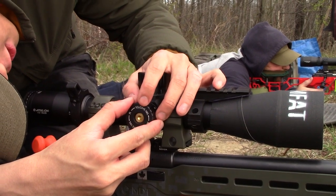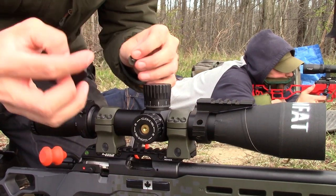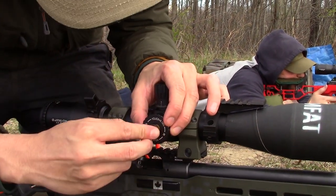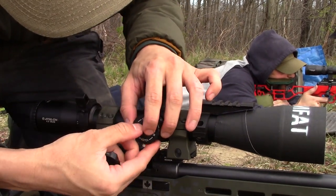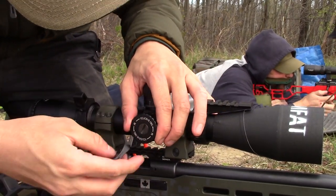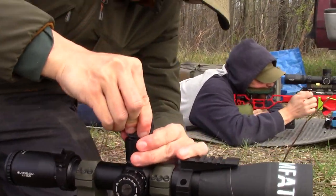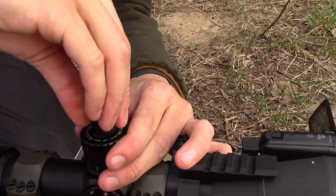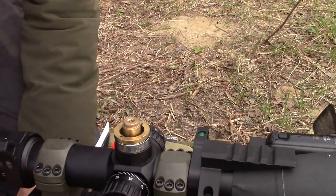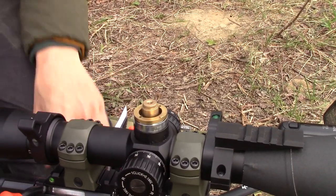And to keep my turrets looking as pristine as possible, I always use a plastic tool. Some of us are more barbaric than others and use anything that fits in the slot. Huh, okay, it is definitely high, but whatever. Elevation... Oh crap, you know what I wanted to do?